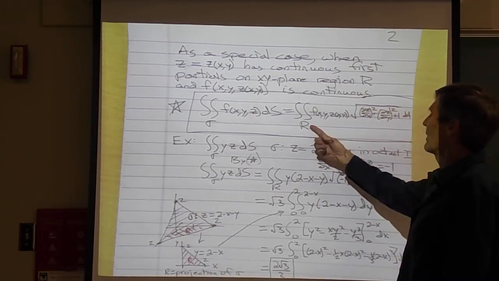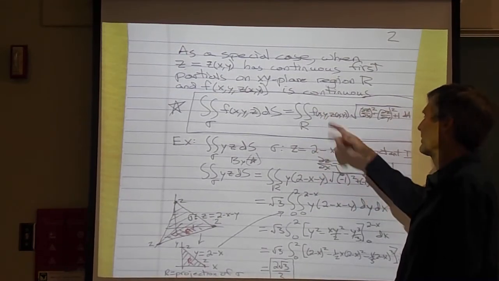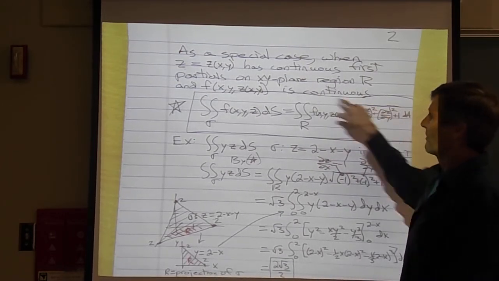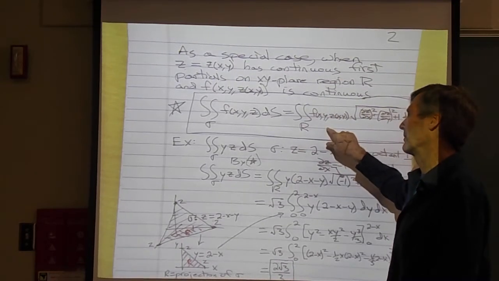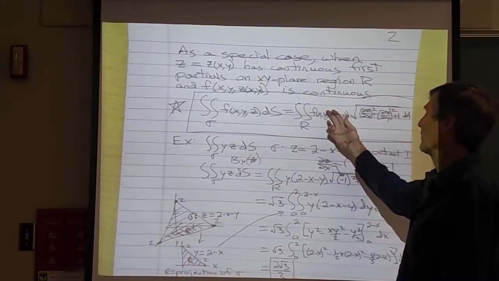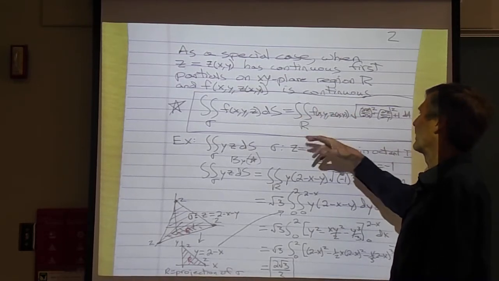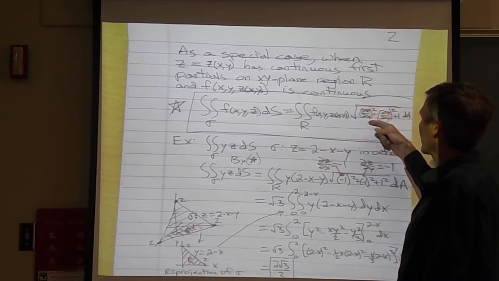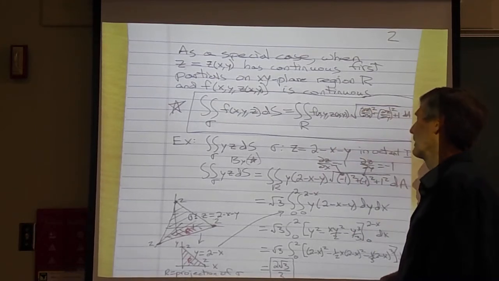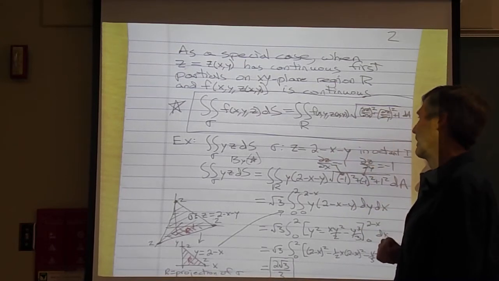And so you just have to integrate over the region of projection R in the xy plane, since right now, x and y are going between a and b and c and d, say, or whatever your limits are. You can evaluate a surface integral this way. This is the only thing we're going to do, but I wanted to point out the other theorem, which is more general. You can also do this if y is a function of x and z, and you can project into the xz plane and write a similar integral, dy dx squared plus dy dz squared plus 1, integrated over the region in the other coordinate plane. All right, so there's nothing sacred about making z a function of x and y, is the point.